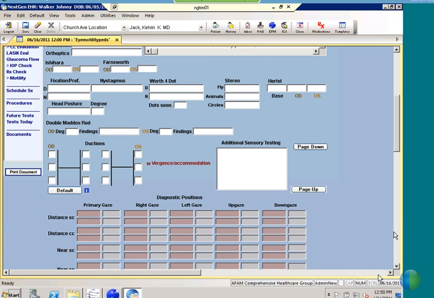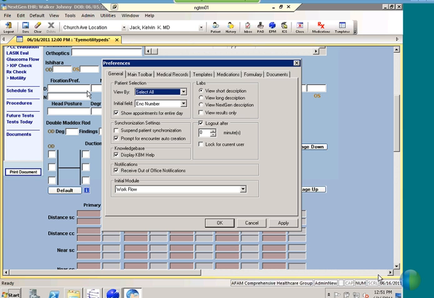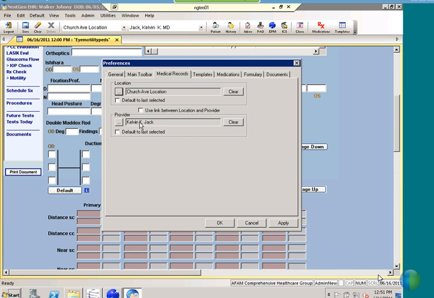So again, give him a chance to come in here and play. Set up his permissions in here. I will discuss that with Bob. So when he logs in, it has his name up here, and he can set himself here. So when he documents, and then if he has any further questions, we can get Cindy to schedule time with one of the ophthalmology trainers so we can go through some other questions with him.